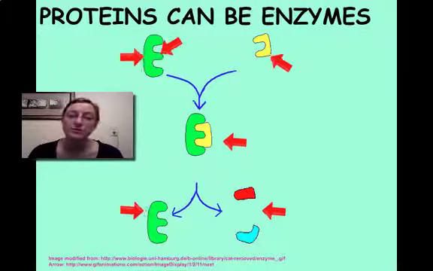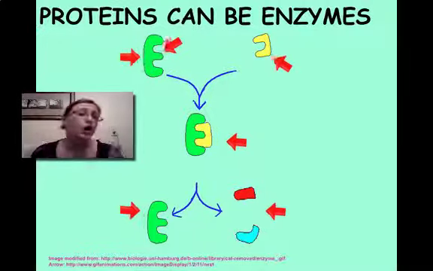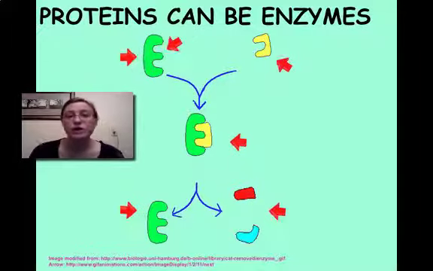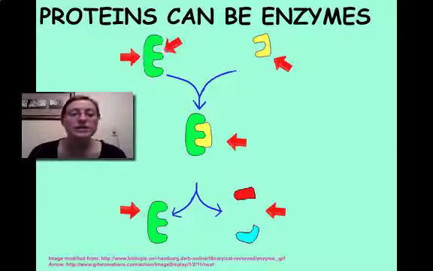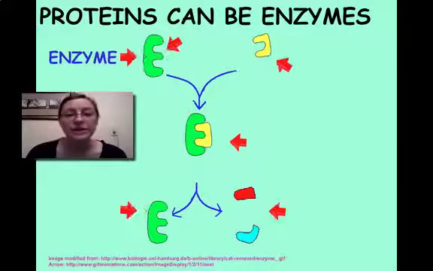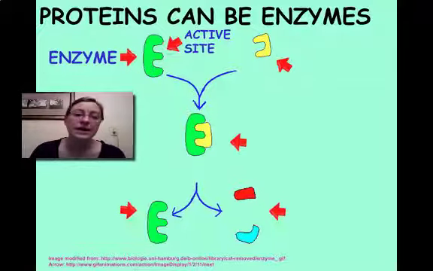This is a very simplified version because proteins that are enzymes can be very large and complex. So sometimes we like to cartoonize the idea so that it's easier to understand. This green piece on the side here, we're going to say that's our enzyme. And enzymes have active sites, okay?